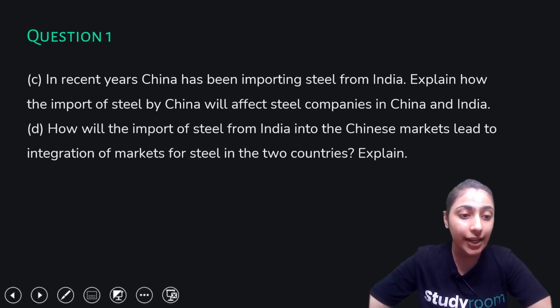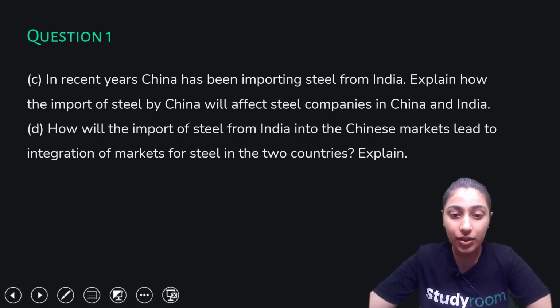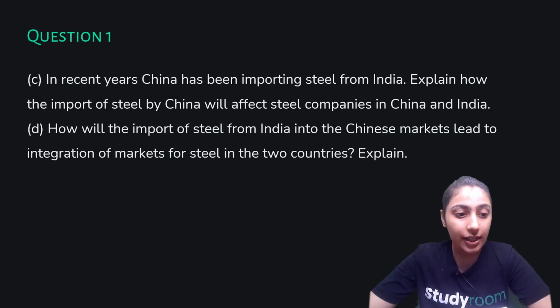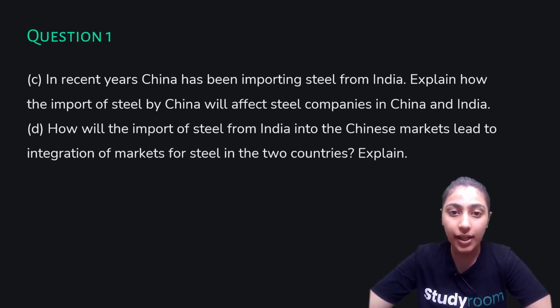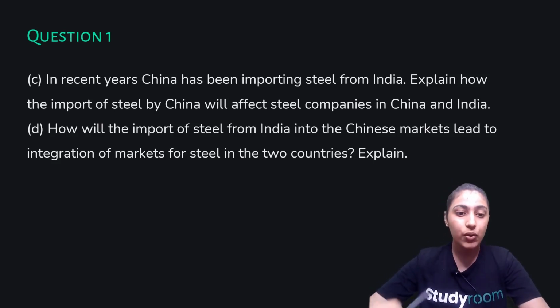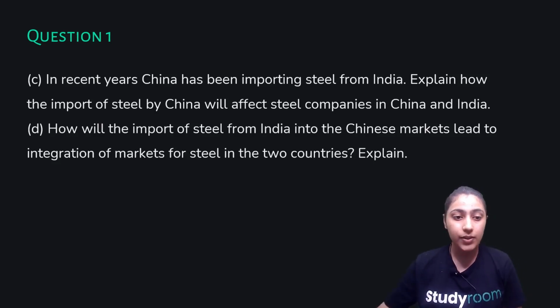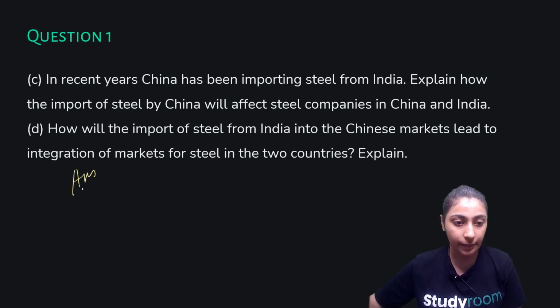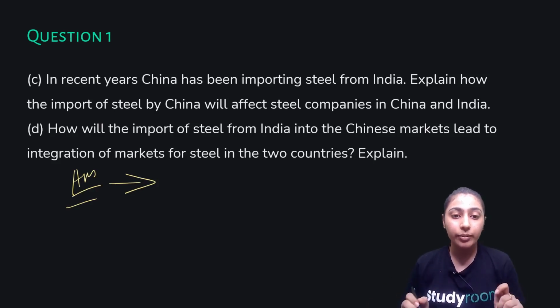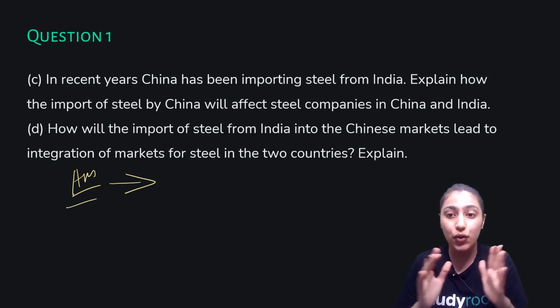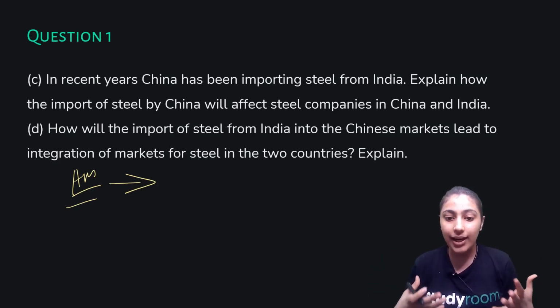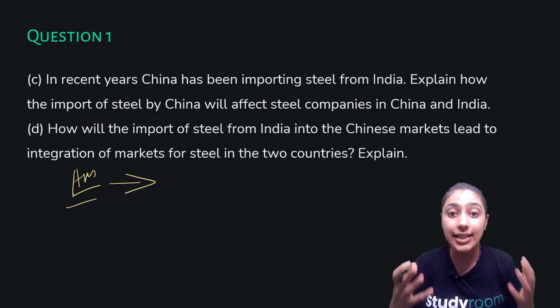Now, talking about our second question, which says, how will the import of steel from India into the Chinese market lead to integration of markets for steel in the two countries? Explain. Since they are saying explain, we have to explain it and make sure that we are providing examples as well. The answer to this is pretty simple and we'll make sure to write it in points. When talking about import of steel from India into the Chinese market, the first thing is that yes, there is integration of markets. That means there is linking of markets.